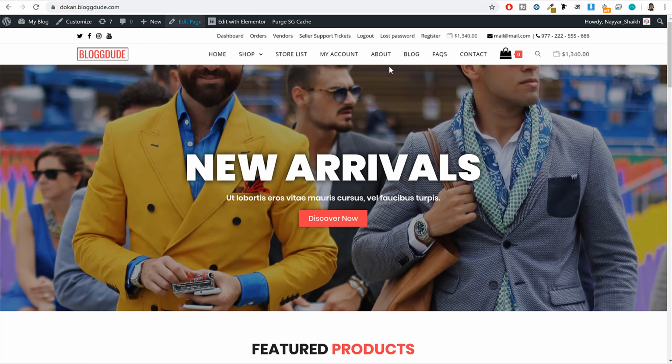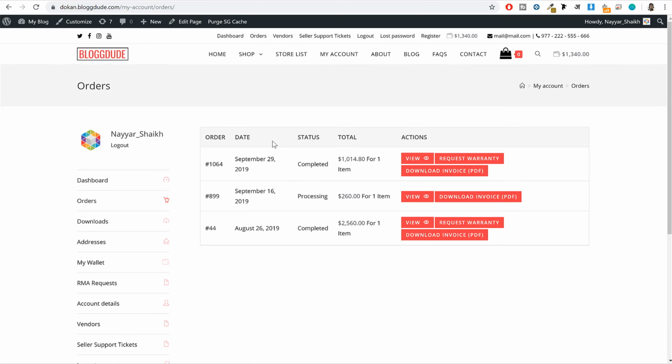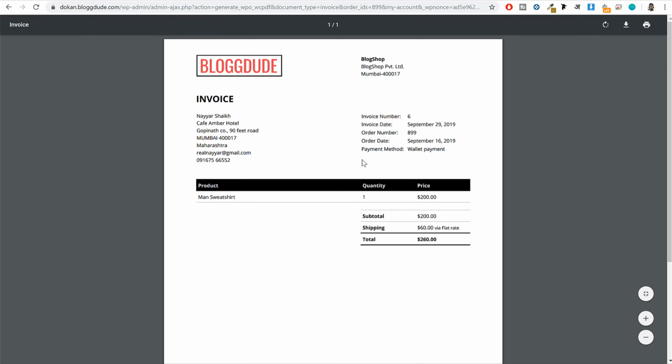And also a customer can go to your website, they can go to My Account, where every customer will create an account in this process, and they can see all the orders they have placed on your website, and they can download all the invoices. For example, if they want to download the invoice for maybe this product, they can click on this download invoice and a new tab will open. And now as you can see here, the logo looks much better, and this is the invoice. They can print this out, they can download this copy. Okay, so this is how it works.